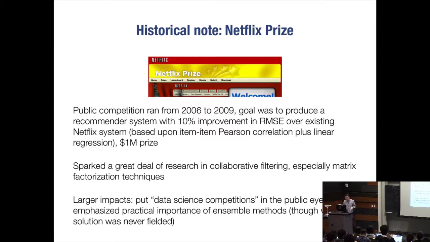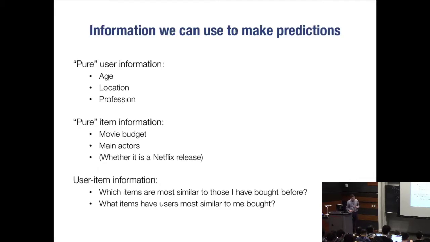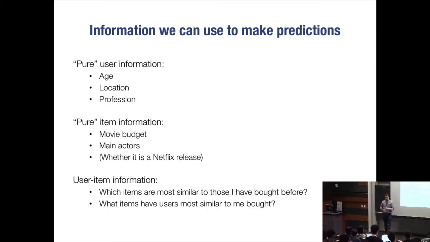Okay, so with that being said, let's jump into the details of how these things can actually work. In this lecture we're going to mainly talk about collaborative filtering, which is one technique for recommender systems. If you have these 3 sets of things here, it basically uses only this one. Collaborative filtering, in the form that we're going to use at least, does not use features about users or features about items. It just uses the information about what users bought what items in the past.